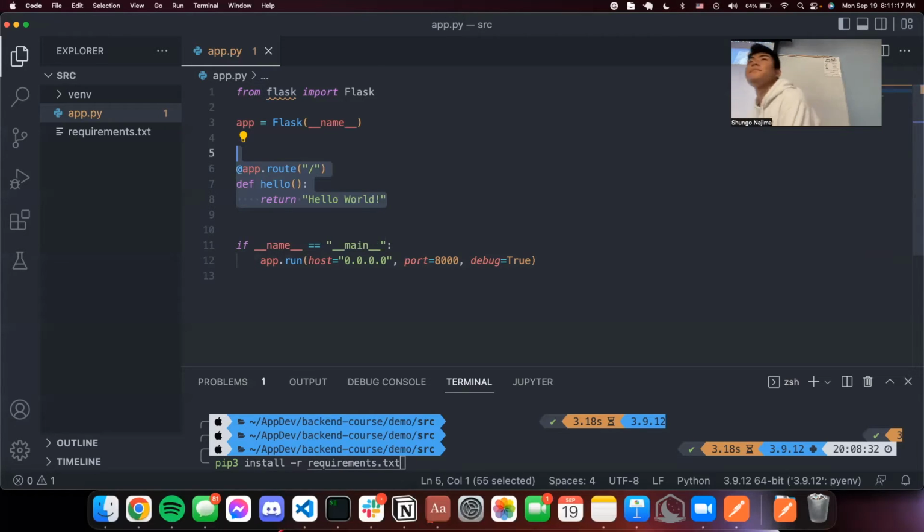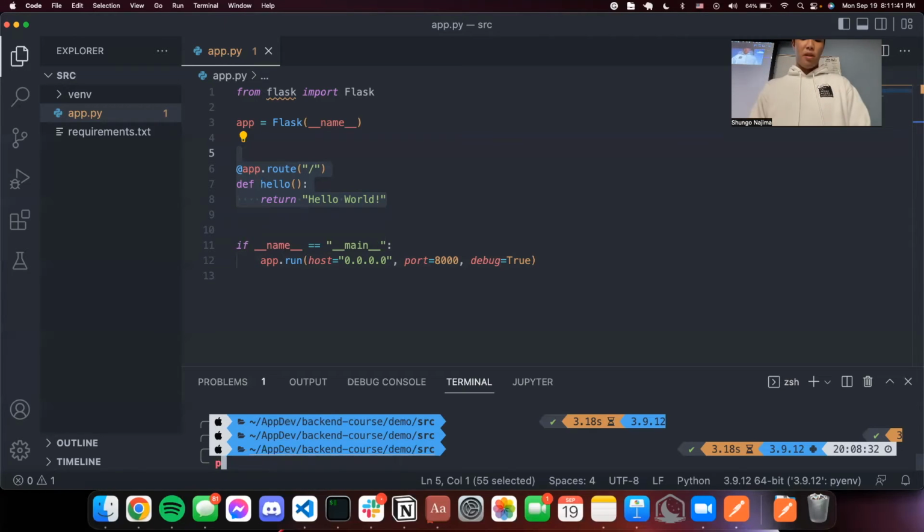Yeah, what's up? Okay, so it says that there's no requirements.txt in your current folder. Okay, so that means that your terminal is probably not in the right location.